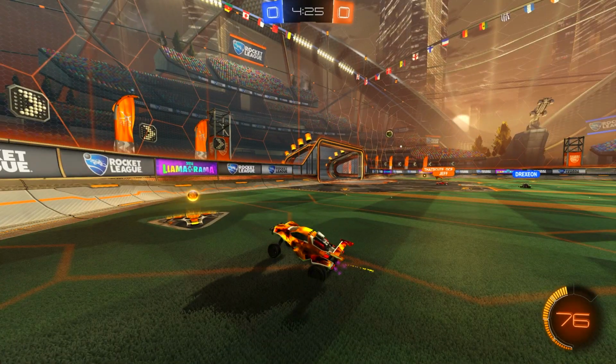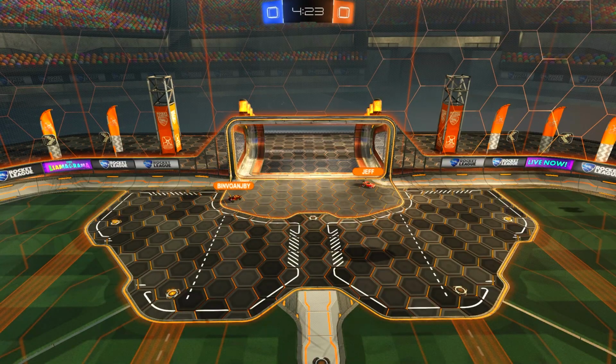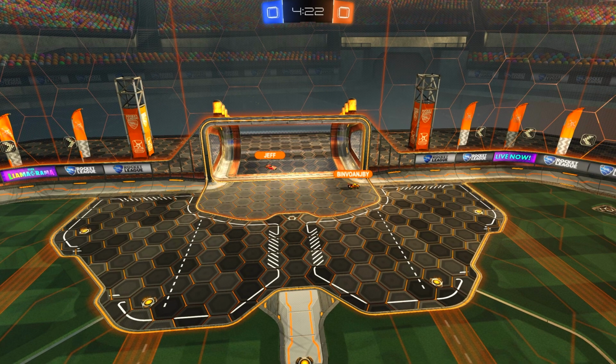I do like how Binvo is rotating to the back post instead of cutting across the field. He must have watched my how to defend in threes video. However, he has 76 boost and has no need to grab this corner boost. He should have just left it for his teammates. Another mistake here, Binvo shouldn't be going near post. If there's already a teammate positioned there, then you should always stay at the back post.